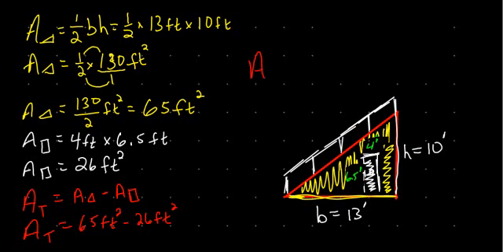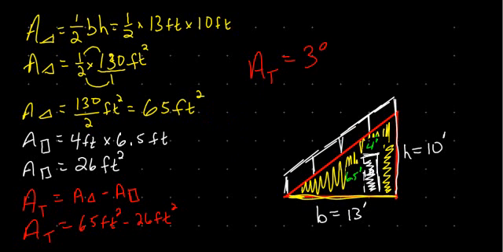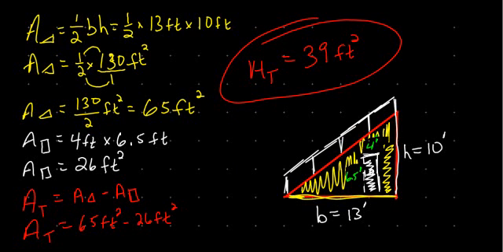So our area total that we're looking to paint in yellow is 65 square feet minus 26 square feet. Make sure you clear your calculator out before you start working on it. And we have a total of 39 square feet. Okay, when we go to our department store to figure out how much paint we need, we look on the back and read how it would be a small little pint would probably cover 39 square feet. And that would do it for this podcast on the application of the area of a triangle.